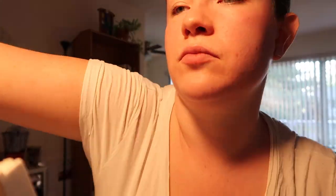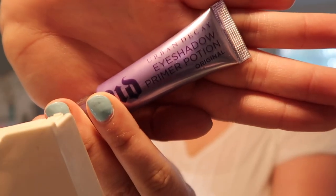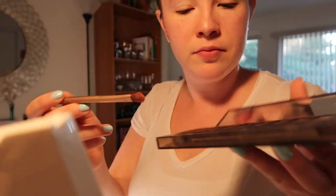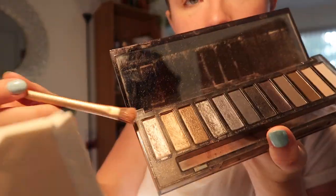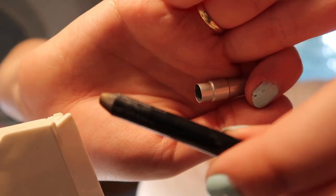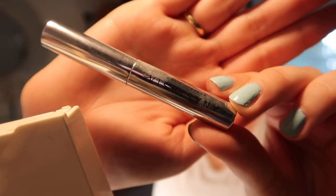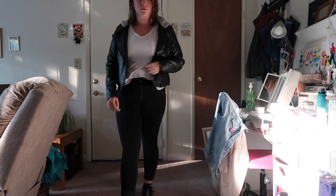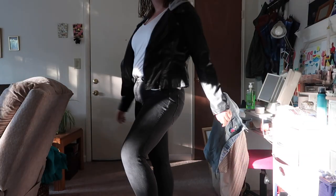For makeup I started with aloe vera gel as primer, then some concealer — the ELF concealer — then the Milk Makeup Blur and Set powder foundation, which I just got and really love, 10 out of 10 would recommend. I went in with eyeshadow primer and then the Naked Urban Decay smoky eye palette, doing some gold tones because Luke does a gold eye a lot. Then smudged black liner, Benefit Bad Gal Bang mascara, chapstick, brow gel, and surf spray because Luke always has the wet-look hair.